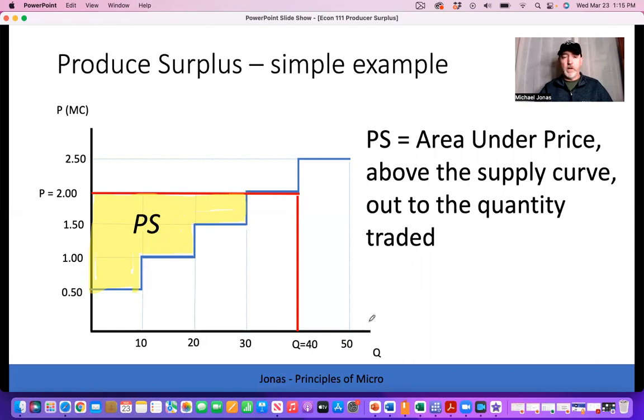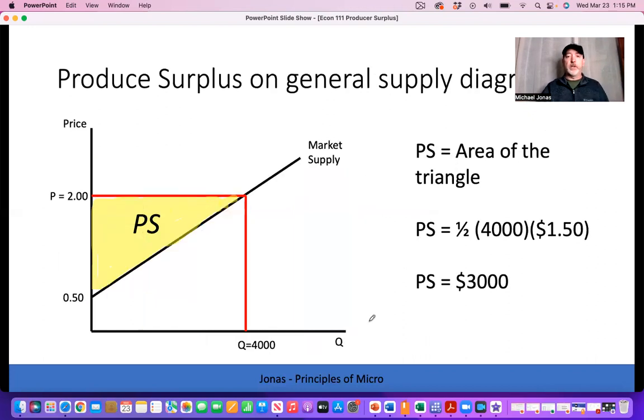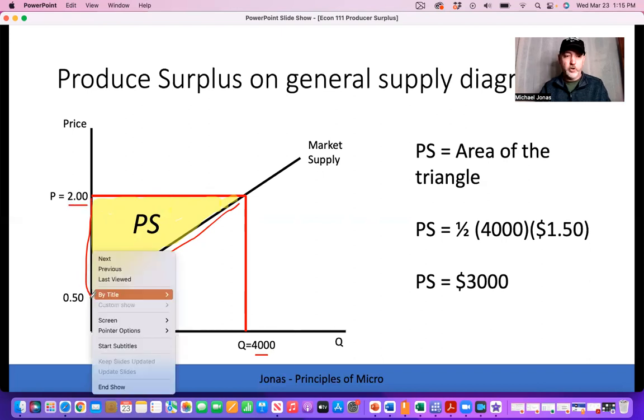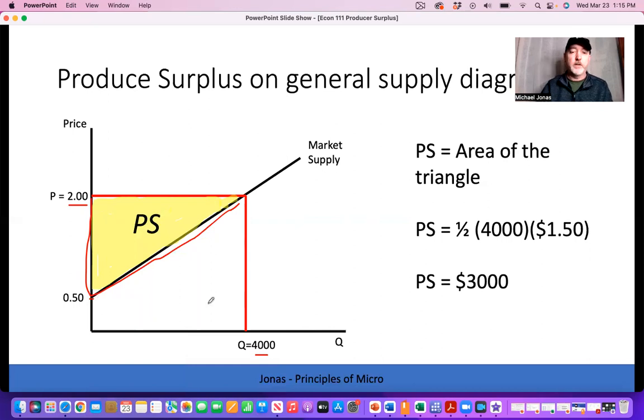Now, generally, right, our supply curves are not going to be these stepwise functions, and we're not going to have the little rectangles to add up. So we would simply calculate the area of the triangle bounded by the supply curve, price, and quantity, right? So if we imagine a market supply with the same scenario, so there's 100 coffee shops operating with the same supply schedule, instead of 40 units produced, it would be 4,000 at the price of $2. And again, imagining the initial marginal cost here is at 50 cents again.